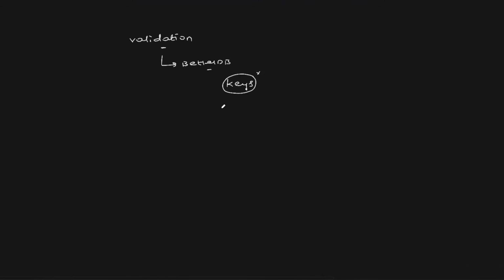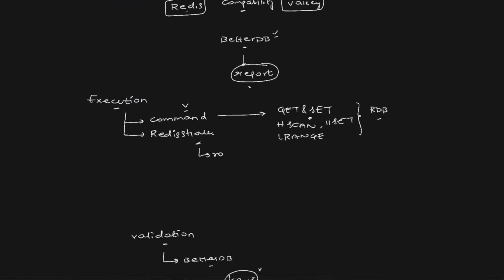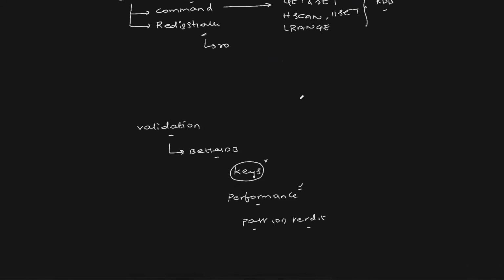And on top of that, it also compares the performance metrics. If you have a pre-migration baseline, BetterDB compares the post-migration metrics with your pre-migration baseline, and it gives you a metrics pass or fail. Basically, it gives you a verdict. And depending on the verdict, you can understand if your migration is successful or if there are any issues with your migration. Now that we understood the three phases, analysis, execution, and validation, let's put this in action and look at the demo.